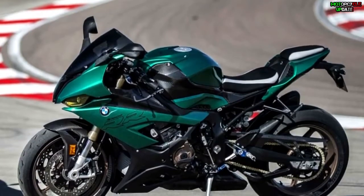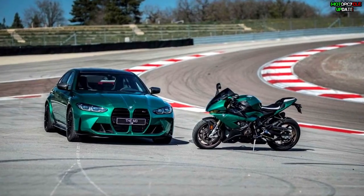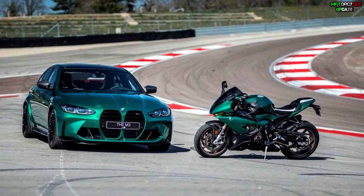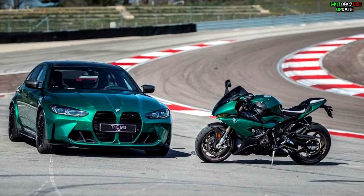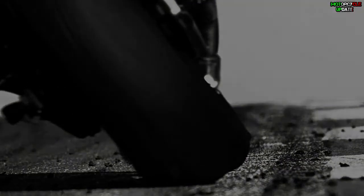Hello brothers, I hope you're in good health. BMW is launching a new limited edition in France — the BMW S 1000R Isle of Man Edition. It is intended to act as a link between the world of BMW M automobiles and the legendary TT road racing event on the Isle of Man. The super sport bike is reserved exclusively for the French market and is limited to just 50 numbered copies.